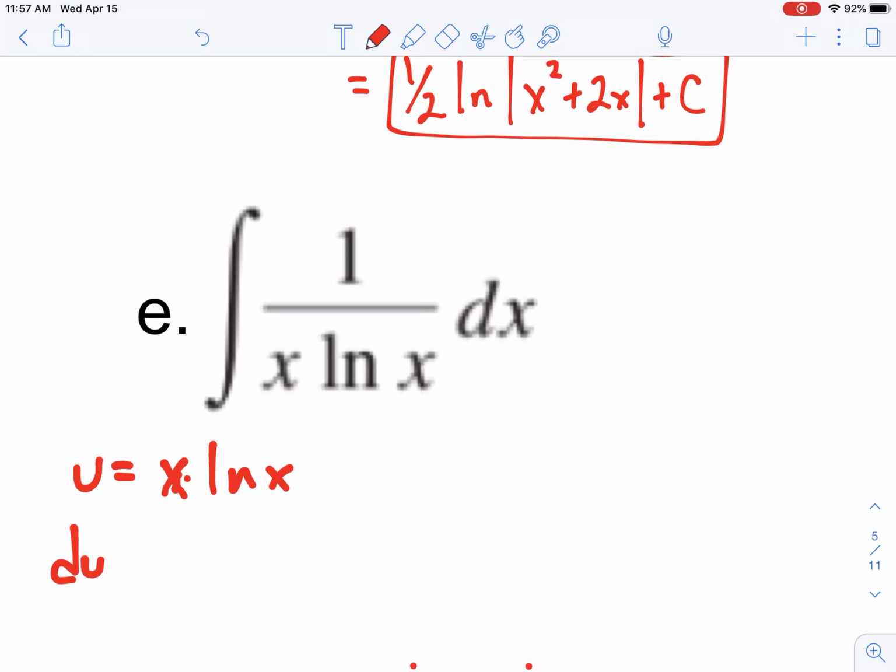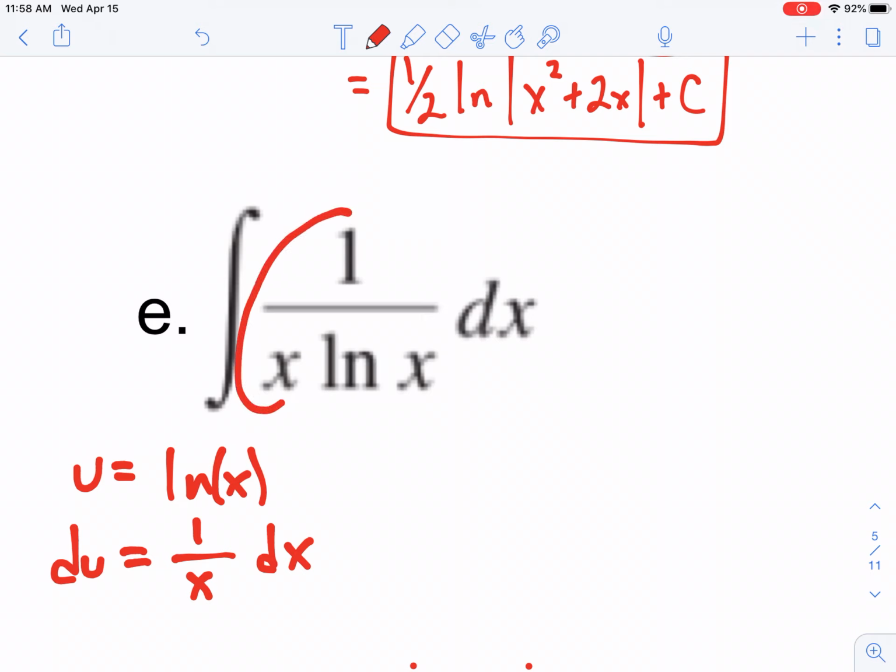So here, you have to actually just set your u equal to ln x. That's it, because when you do the derivative du of ln x, the derivative of ln is just the derivative of the inside of the ln, which the derivative of x is just 1, over what's inside of it, x. And then you tack on your dx there. So du equals 1 over x dx. Well, that is this. See that 1 over x dx that I just circled? That is your entire du statement.